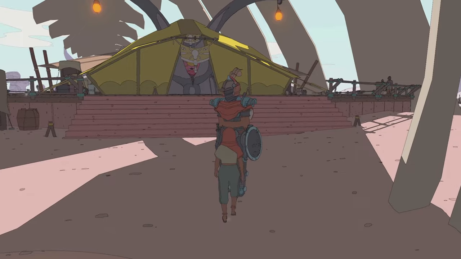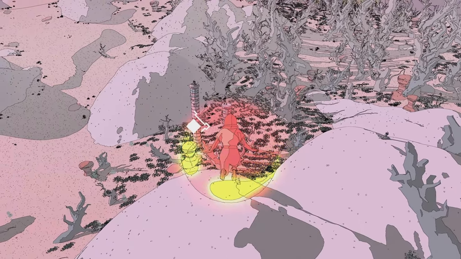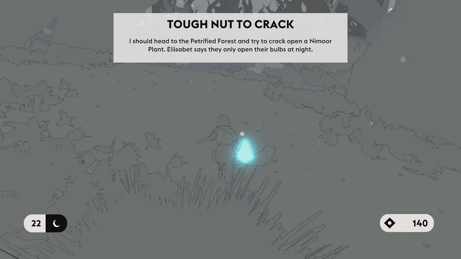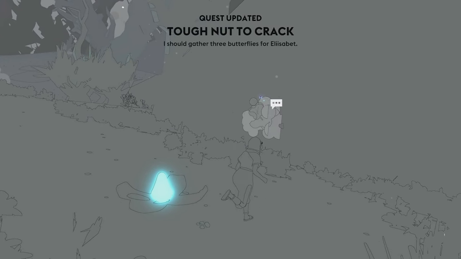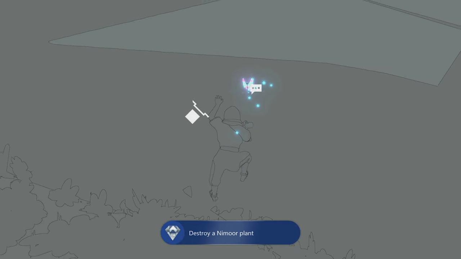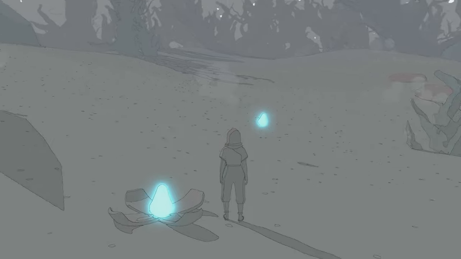Elizabeth will be here with another quest. Teleport to the balloon and jump glide in the forest. Search for any more plants, and because it's not night time, they will be closed. They will open at exactly 2200 hours. Grab one, throw it, and the Fragile Goods achievement will pop. Don't throw it like me in a wall, you won't be able to get the butterflies. Throw it on the ground and get 3 butterflies.